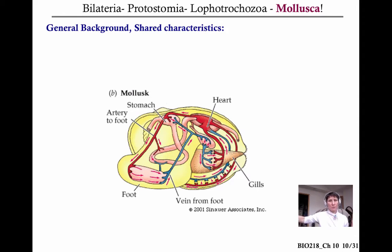So it leaves the heart, maybe it goes to a respiratory structure to pick up oxygen. It may or may not come back to the heart, goes out to the body, and then eventually does come back to the heart. So it's always enclosed within the circulatory system. An open circulatory system still has arteries and veins, but it's not a full continuous loop. There are gaps. And so sometimes the circulatory fluids will be flowing through body parts, sort of sloshing around as it were.